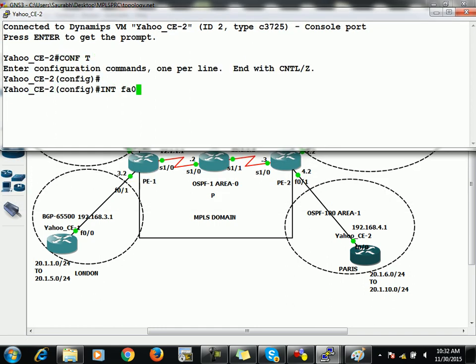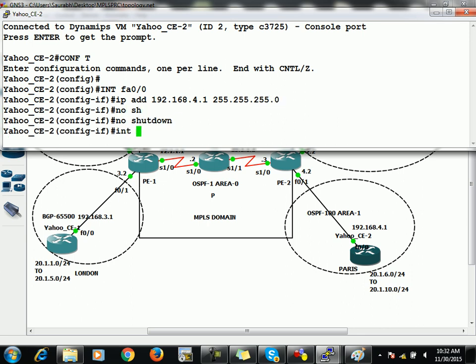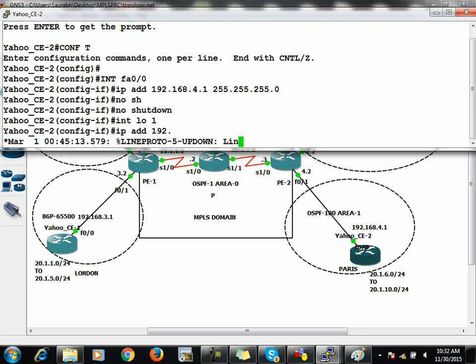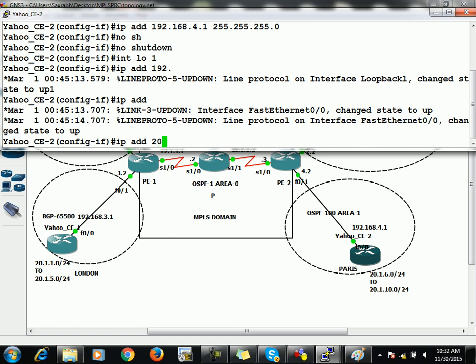On its F0/0 is going to have an IP address 192.168.4.1 on /24. Then we can have some loopbacks over here, 206.1.